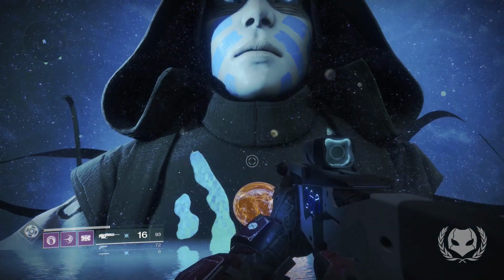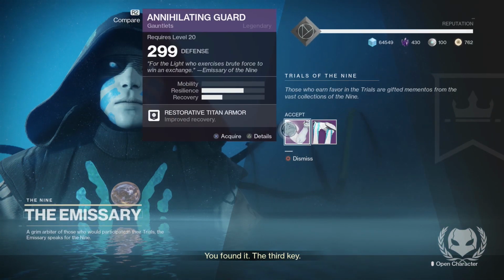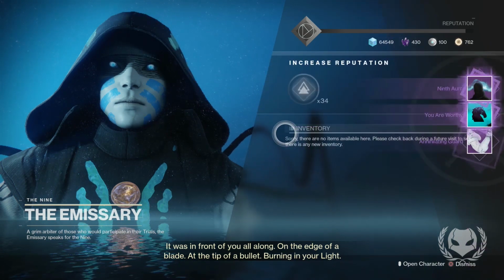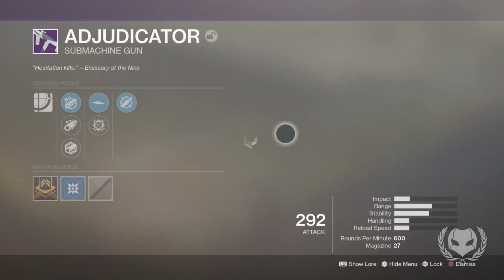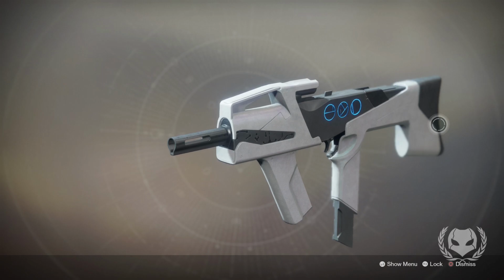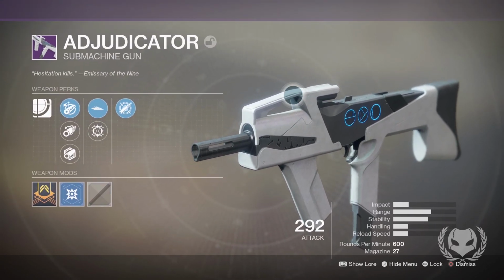So yeah, as I said earlier, this place is pretty crazy. I think this completely blows the lighthouse away. But anyway, let's take a look at the loot that I got from my first ever flawless. So, starting with my weapons, firstly I have the submachine gun, the Adjugator. Look at this thing. Firstly, this thing looks gorgeous. All the Trials weapons do, as you're about to see, and so does some of the gear as well.